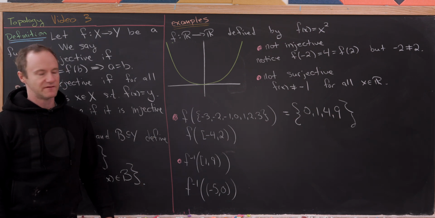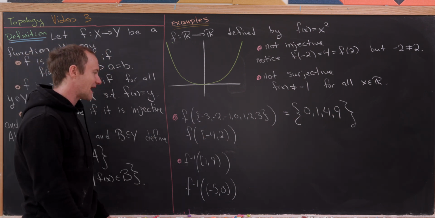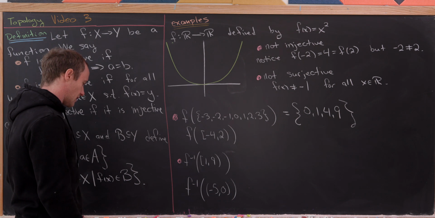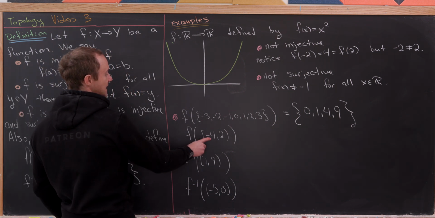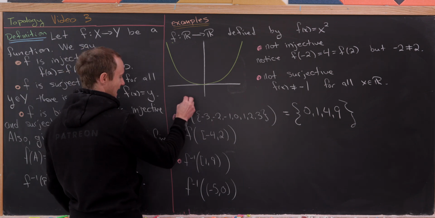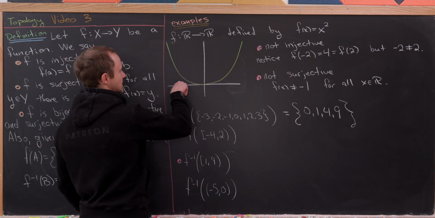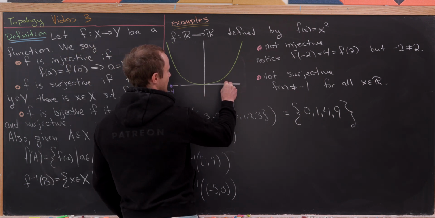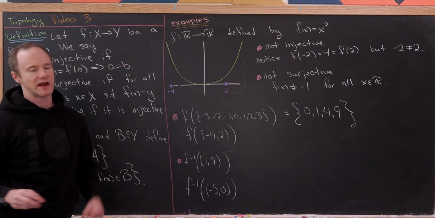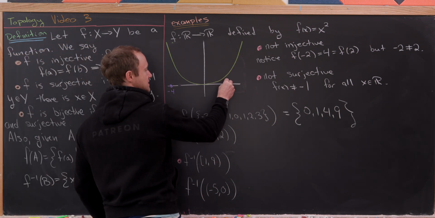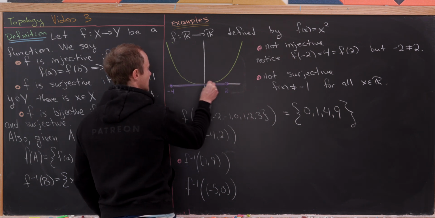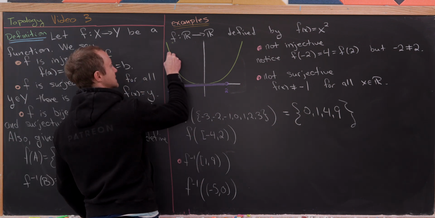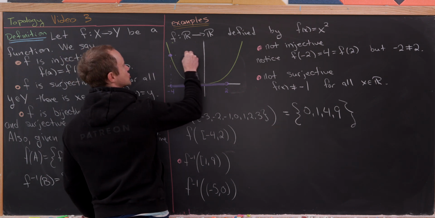Now let's look at the image of the half-open interval from negative 4 to 2. We could maybe draw what's going on up here. Negative 4 to 2 is in the domain, which is generally the x-axis, so that's going to be this thing right here. Let's say this number over here is negative 4, and this number right here is 2. Notice that my scale is not great here, but that's okay. I need an open circle on 2. So I'm looking for the image of this purple set. I can do that pretty easily just by transposing this up to this point here on the graph and then transposing it over.